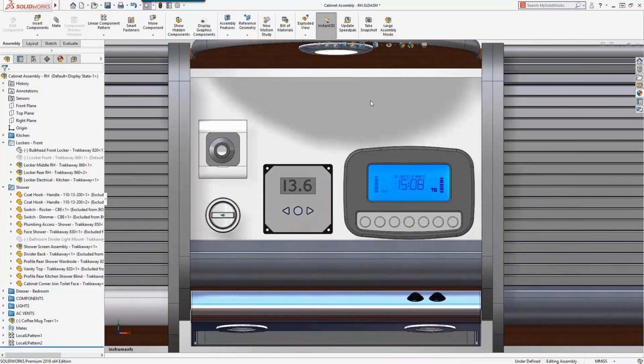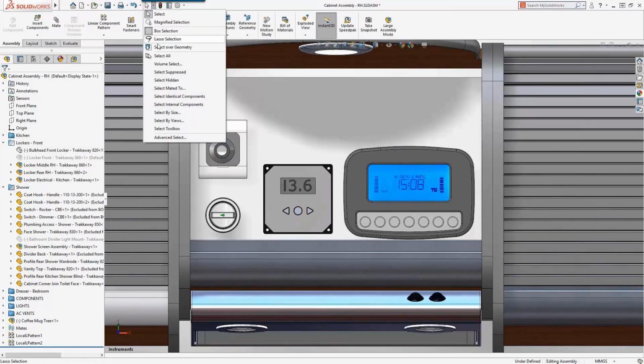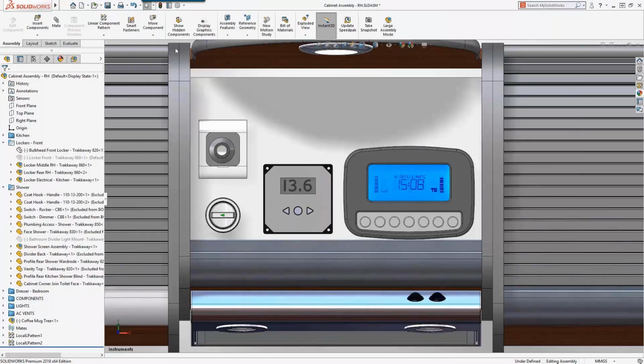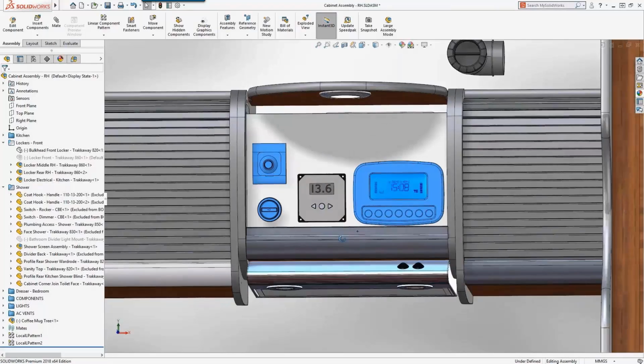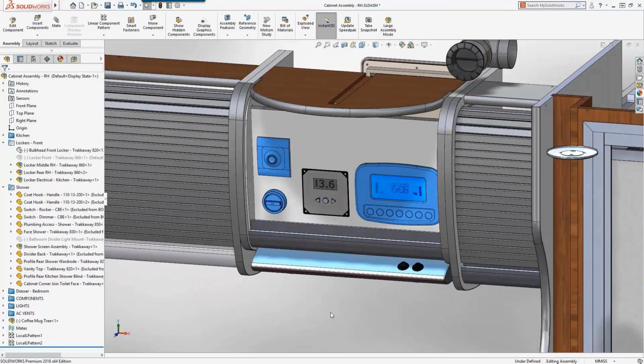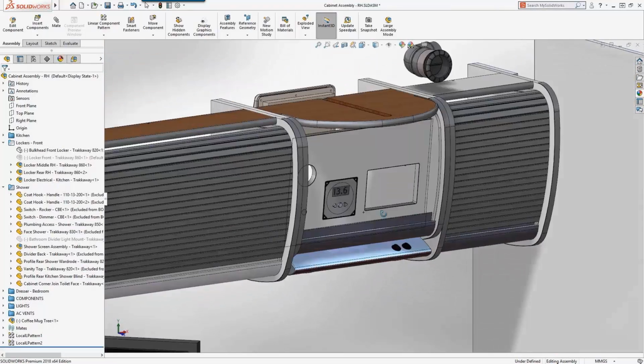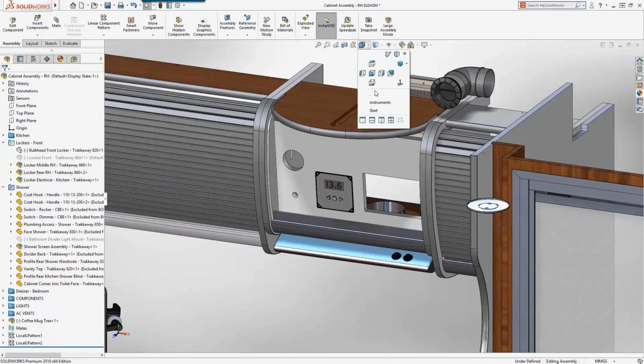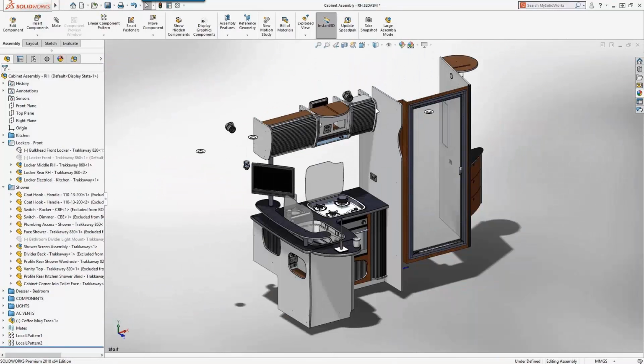It is common when zoomed right into the model that you need to box or lasso select geometry or components. Previously, this required you to select an open space before dragging, but now in SOLIDWORKS 2018, a new option for select over geometry removes this limitation. You can either select the drop-down or use the T key shortcut to enable it. You can even use the control key to box select multiple items.